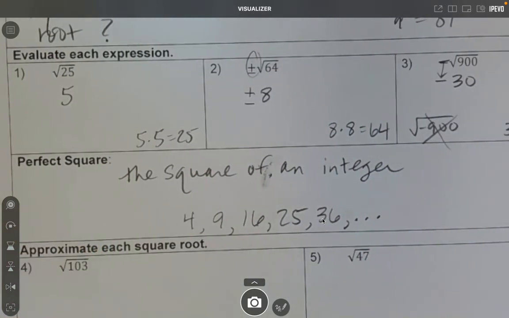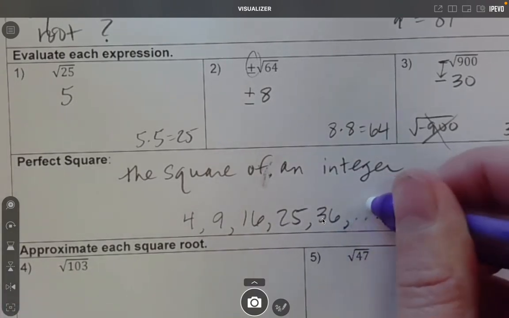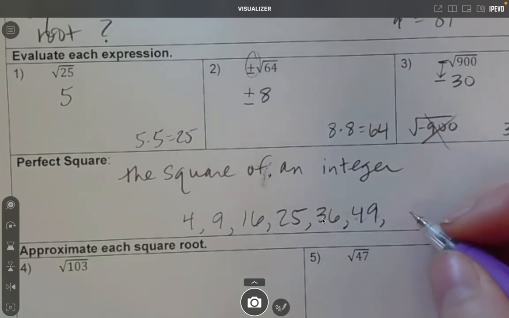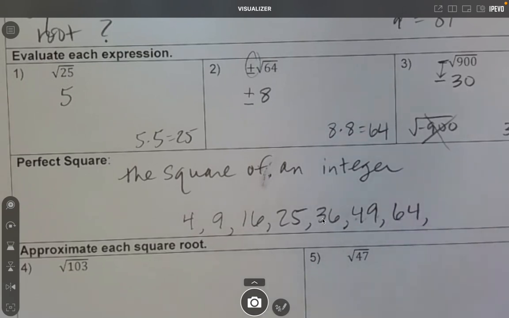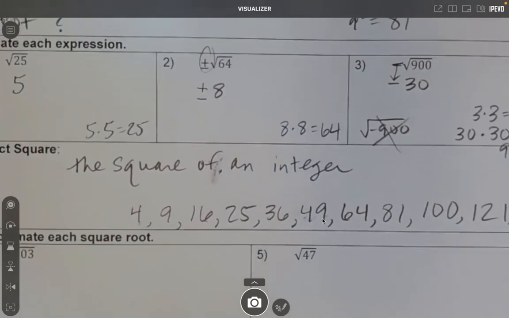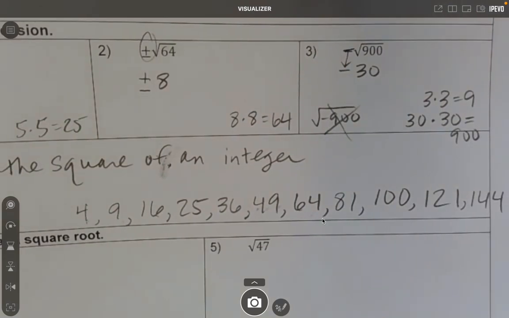So for the next couple problems, we're looking at approximating. And this is sometimes tricky. So it can help to have a list of these perfect square numbers in front of us. So I think I'm going to erase my work and I'm just going to write in the rest of them. So let's see, 7 squared would be 49. 8 squared, 64, 81, 100, 121. So 2, 3, 4, 5, 6, 7, 8, 9, 10, 11. What the heck, we'll write one more, 144. That's kind of off the edge of my paper there. So I've got all those perfect square numbers.